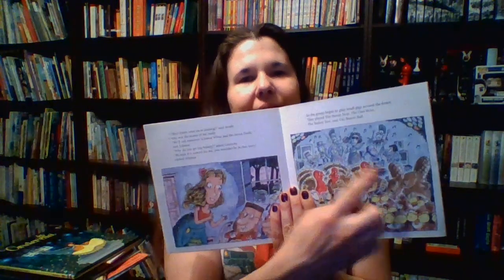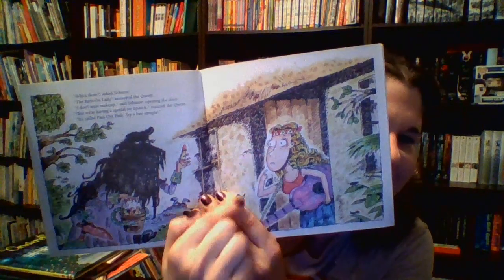Their names are Nerdy, Grouchy, Funky, Smiley, Wheezy, Drowsy, and Hip. And they're the dwarfs. They do a band, and she joins them, and they sing, and it's a whole thing. All the forest animals come. Oh, she's turned into a total forest hippie. She's got a headband and her guitar. I think that's funny.